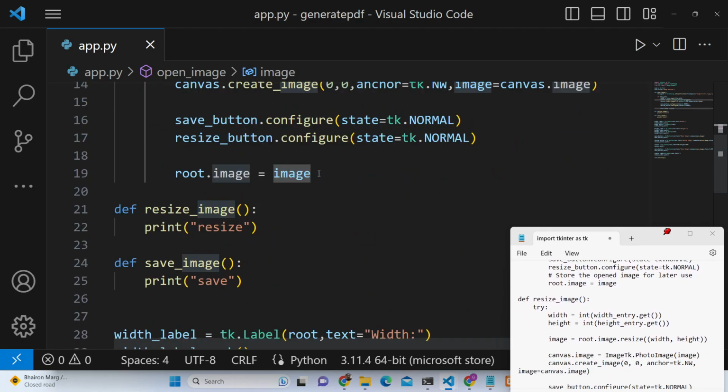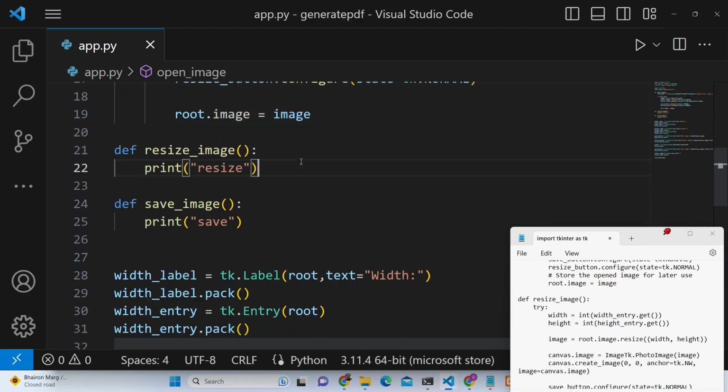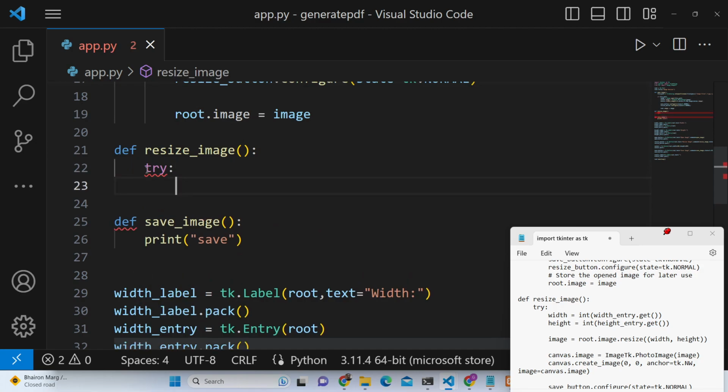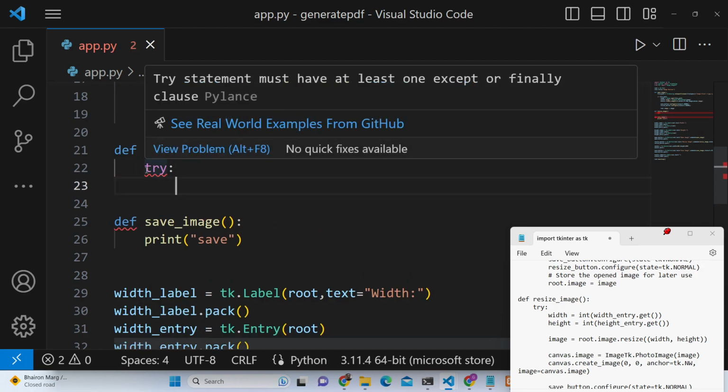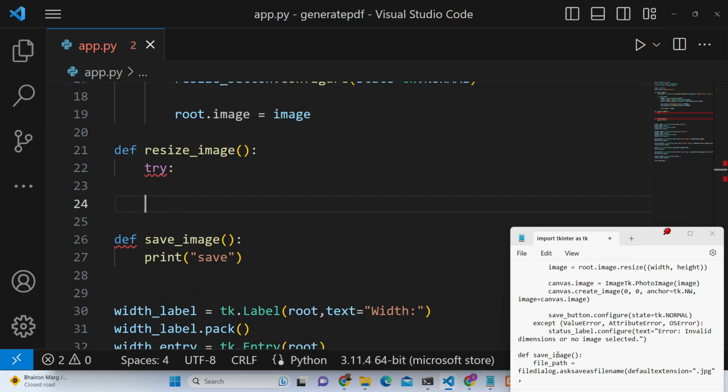Now after we do this, if we click the resize button, we need to resize the image. So we can surround our code inside a try-catch block. We don't have catch in Python.